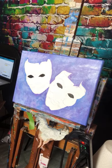Rinsing out my brush, and I'm rinsing out the other brush. So far we've got a pretty nice looking background, got the eyes in. I'm going to move some of my paints around here because right now they're all over the place. I'm going to scrape some of this out of the way.